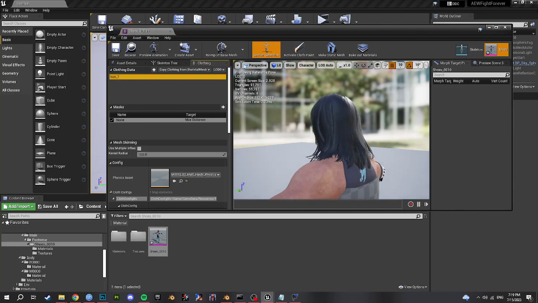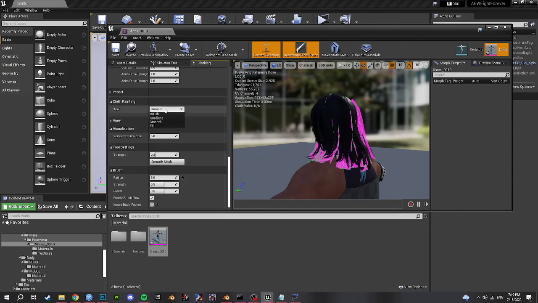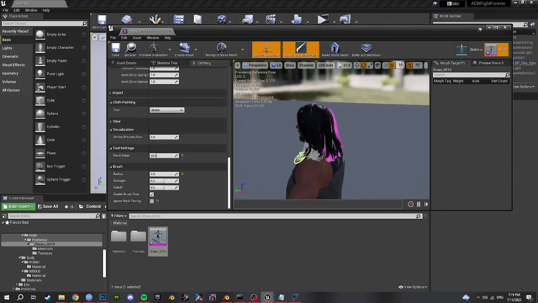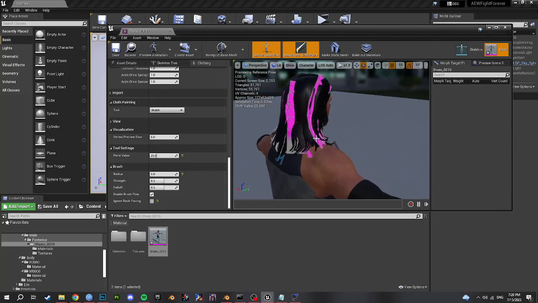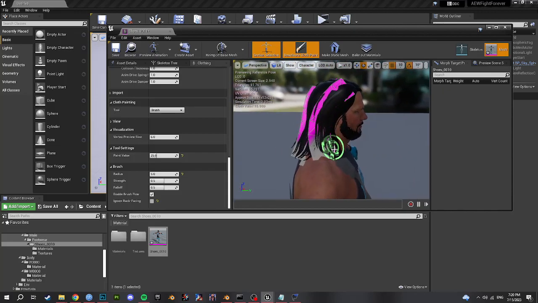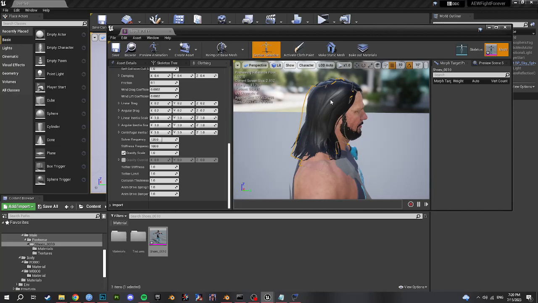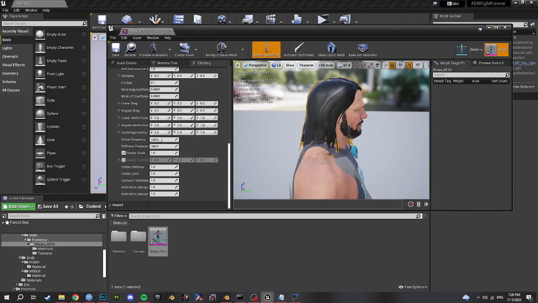You can't see it because it is invisible. There we go. I'm gonna start with 25 this time and just paint the absolute ends of his hair. So like that. And then smooth it out a bit. And deactivate cloth paint. And hit the hair, apply clothing data hair one. See what that does. Okay, that's way better.